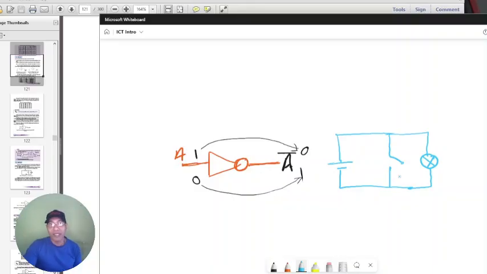That's a NOT circuit. When the switch is open, the light is on. And when you close the switch, the light goes off. Why? Because it's a short circuit. The electricity will flow from here, go like this, come out from here, and then go back again. Of course, you kill the battery immediately if you do that, but that's how a NOT gate is represented. So only when you open this switch does the light come on. Okay, superb.